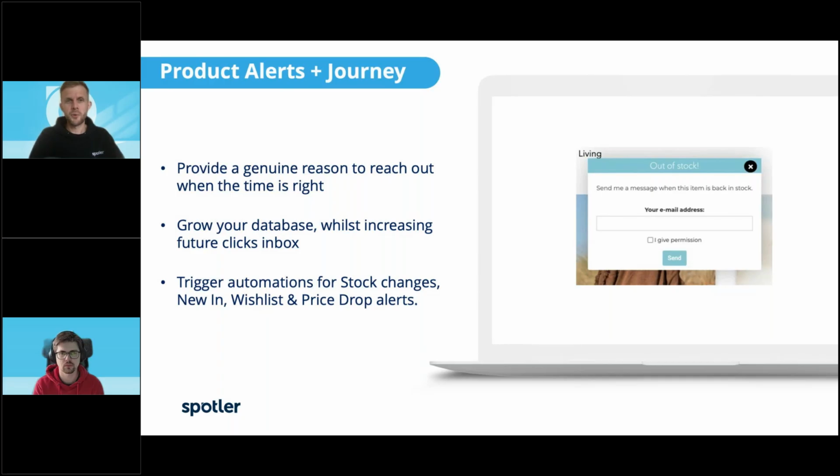Equally, straight from that, if you have product set up, you can get that email address and say, thank you for letting us know you're interested in this out of stock item. You could then have that connected, so when it is back in stock, you send an email. But don't wait until that point. You've got another opportunity to say, those are out of stock, have you thought about these? We want to be getting people back into the conversation as quickly as possible before they move on to talk to someone else about something else.